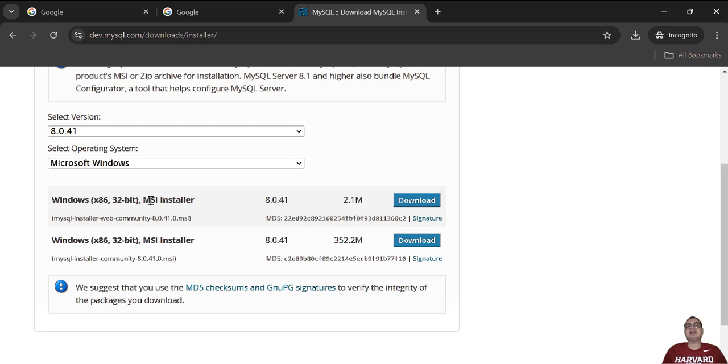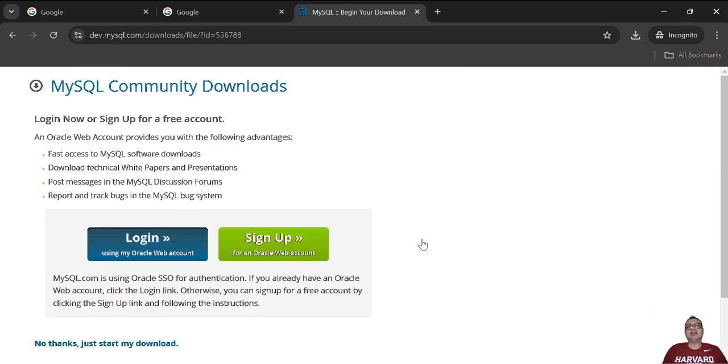For Microsoft Windows, as you can see here, there are two files that you can download. The first one is an MSI installer, and the second one is also an MSI installer. Both are x86 32 bits, but this one includes all the packages and all the files that you require. The other one, you can download as a lightweight, and then it will connect to the internet and try to download all the files that are required during the installation. So let's get started with the second one and download this one.